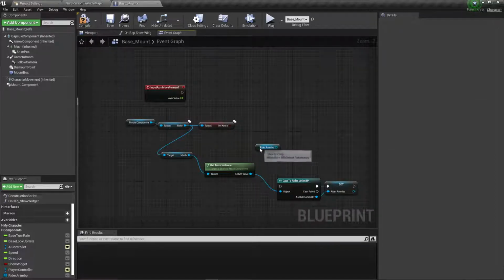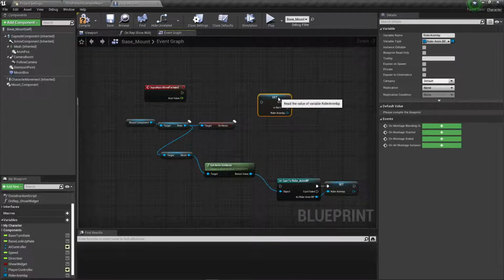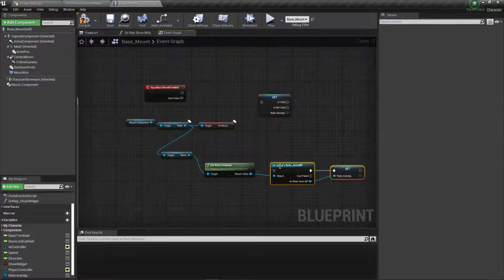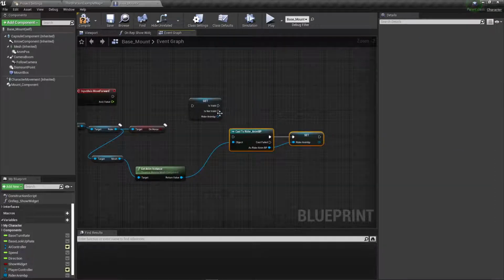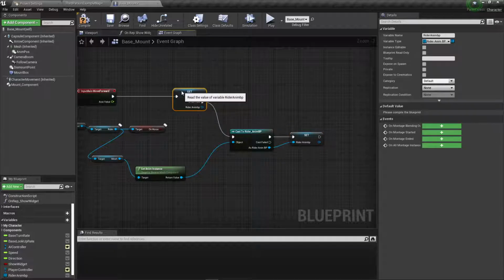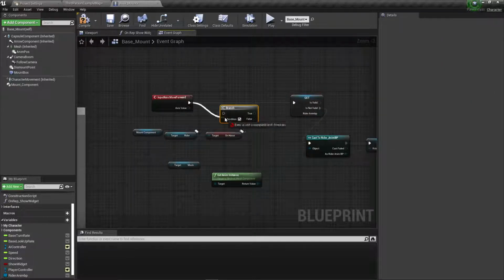Hold on, do it like this. Click on it. Convert to a valid get. Do it like so. Yeah. So then that goes there. So that we're gonna drop like so. If it's not valid, then we set it. If it's valid, so first we can check that we always like so. Put the branch in front of it.